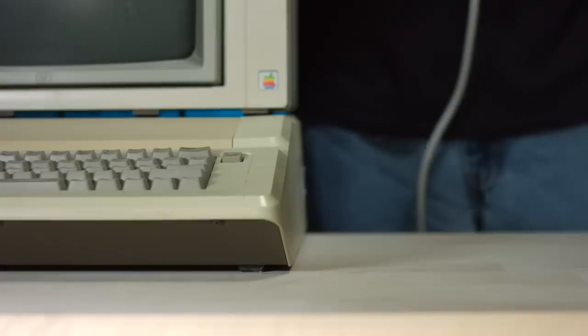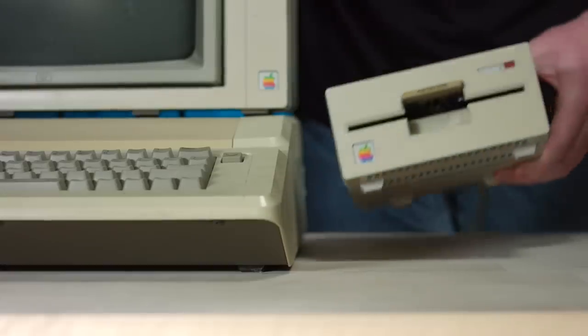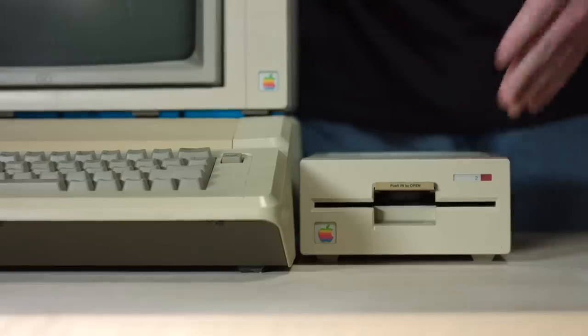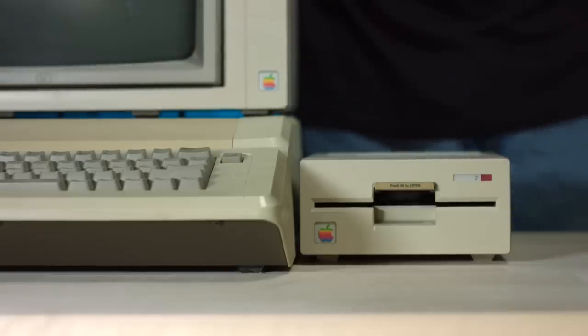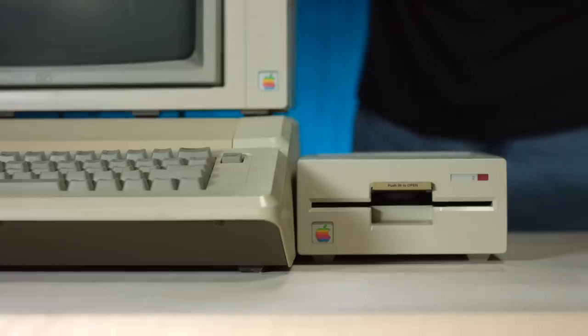Let's find one. You know the expression, your network is your net worth? Well, that was proven once again. I am very grateful to be surrounded by a community of techies, because whenever I need a 5 1/4 inch unidisc drive, you just call someone up on the old telephone and they'll give it to you. Shout out to Christian for donating this for today's experiment.